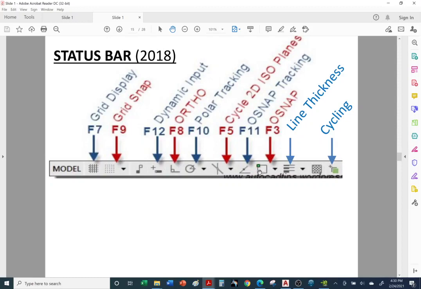If you want to be able to snap to corners, centers, quadrants, you want to turn on object snap. It's one of those options that you're going to be turning on and off. And for line weight, if you want to see the line weight, turn this on. I'll come back to some of the other ones. For now, I just want to focus on the ones that we're going to use quite a bit. I don't want to overwhelm you with too much information in this video.